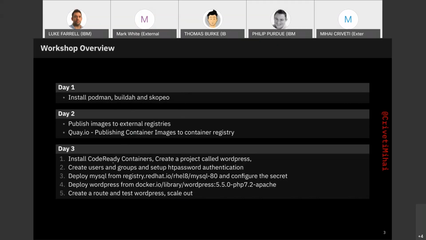And in day three, we're going to deep dive onto a Kubernetes platform, install CodeReady Workspaces on a workstation or a laptop, create a new project, let's say WordPress, set up MariaDB, set up authentication, users, deploy various databases with secrets, create routes, and scale the application out.